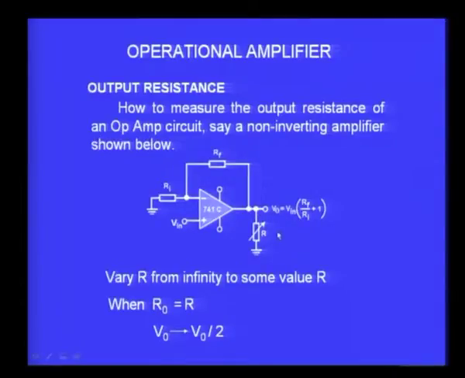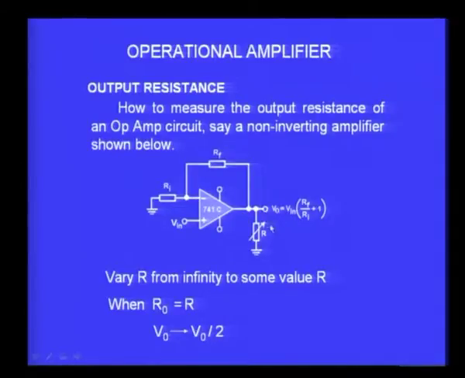Now, to measure the output resistance, what do we do? That is our immediate concern. So, what we do is we just take one typical amplifier configuration. You can see on the screen, it is a non-inverting amplifier. You have the RF and the R1, and the R1 is grounded here, and the input is applied at the non-inverting input, and the output we all know, V output is equal to V in into 1 plus RF by R1. This is the gain factor. So, now this is a very simple non-inverting amplifier about which we have already discussed.